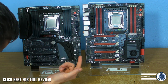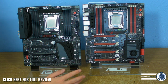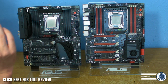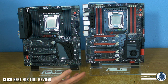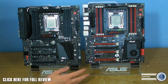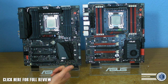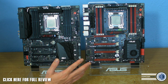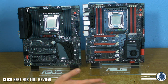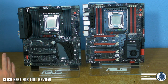Yeah, there's another one down here. Now, they say that's for overclockers. I have to admit, most of the overclockers that I know, especially hardcore overclockers, are wiring their fans into the Molex and just smashing them on 12 volts. If you've got a massive case as well and you've bought this, I very much doubt many of you are going to be using very many of these onboard headers, and you're probably either going to have a fan controller or you're going to set them up static like I do, because I set my rig up so it's silent and then just forget about it with fan speed reducers and stuff, and it certainly helps me keep things cool and quiet. But anyway, back to the differences.